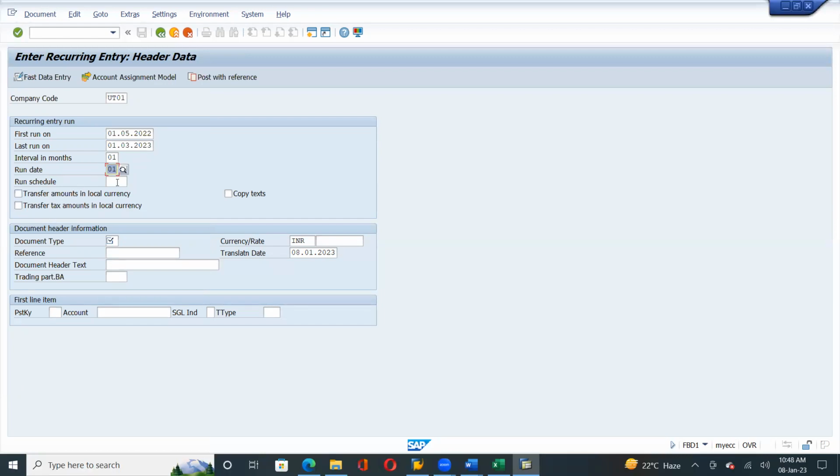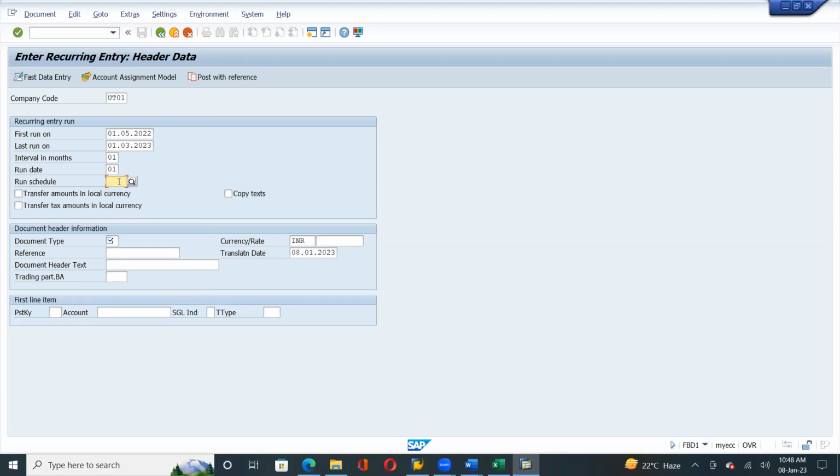In the previous one we have not given the intervals in months. Clear? We have given the first run and the last run, but run date and intervals in months we have not given for non-sequential. And for sequential we are giving two additional things, that is intervals in months and run date. So when we are giving this, we need not give a run schedule.